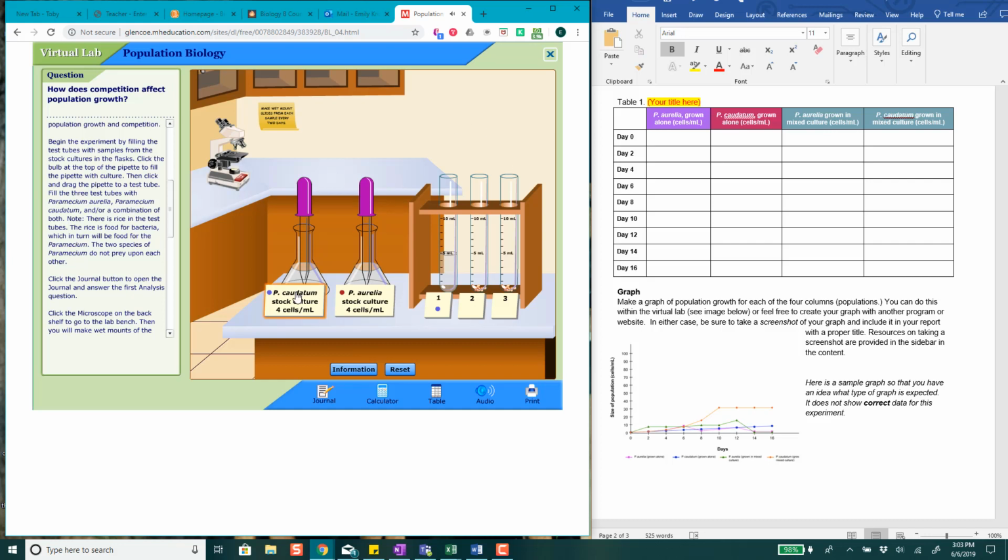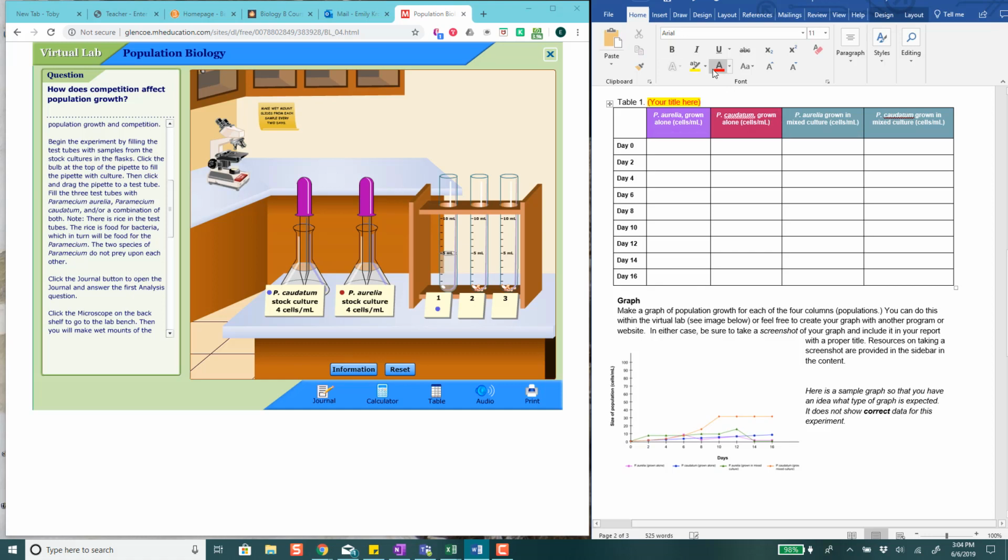Okay, so I've got P. caudatum in this one. So I'm going to make a note over here that this is test tube 1. Okay, just so I know. And then P. aurelia, I'm going to put in test tube 2. So here I'm going to write test tube 2.